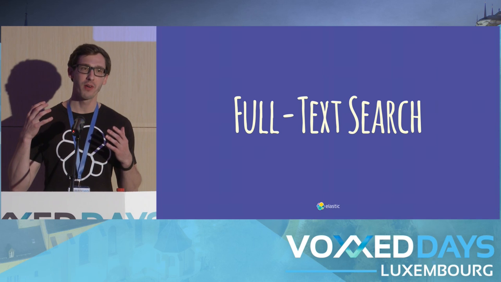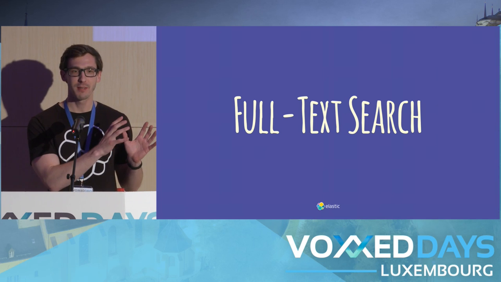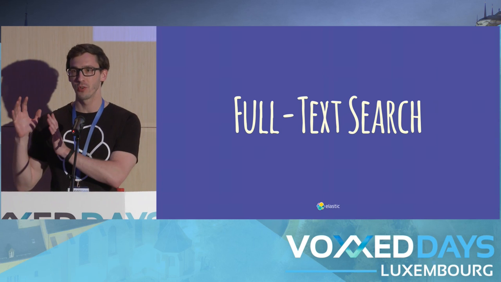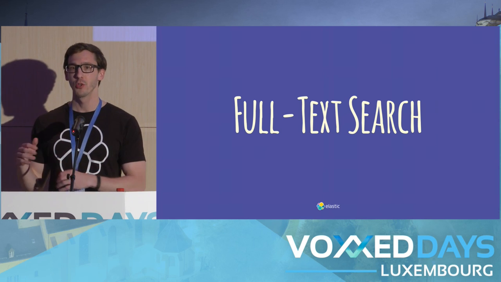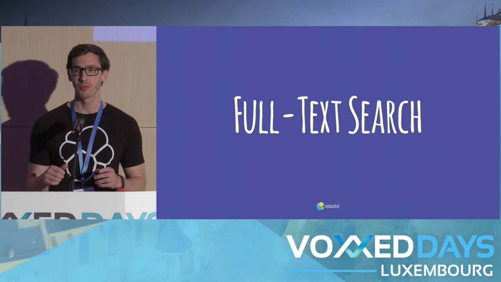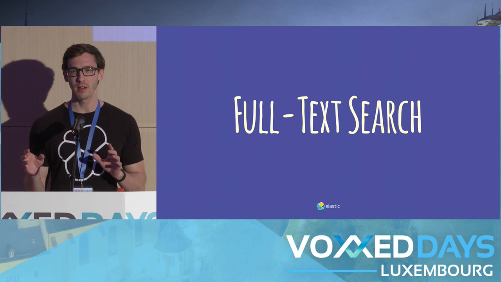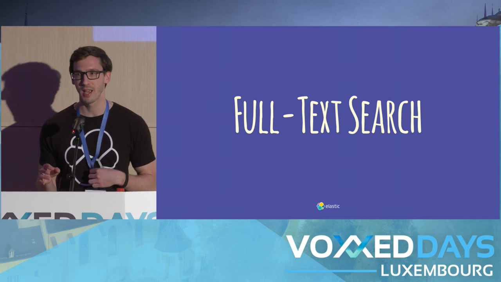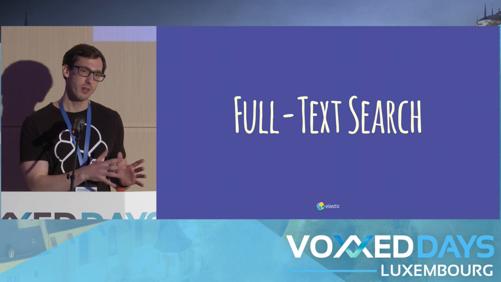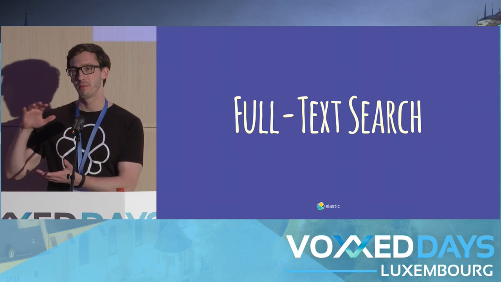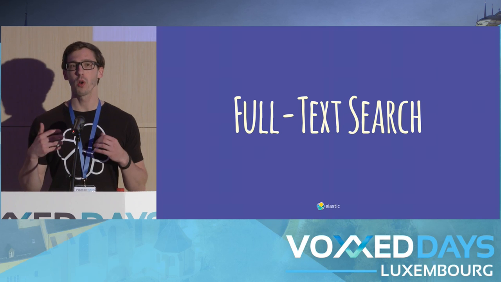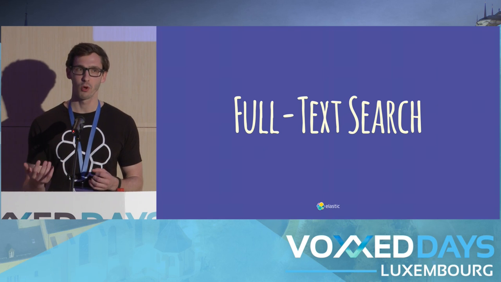So I'm always comparing full-text search to relational databases, which are very much black and white. You store data, and then you query data, and you get your exact matches back. You can use stuff like wildcard queries, but depending on how you use them, they're not really that efficient. And you cannot do stuff like fuzzy matching, and you cannot really define optional arguments. So this is the database world, and full-text search is not that black and white, but it's much more shades of gray. So you always have this kind of quality attribute, normally called a score.